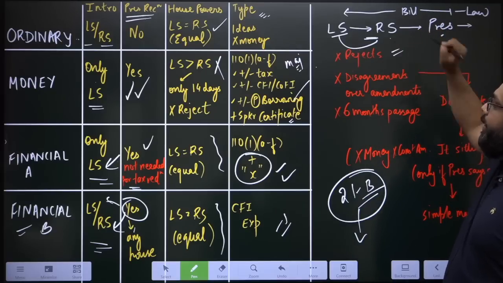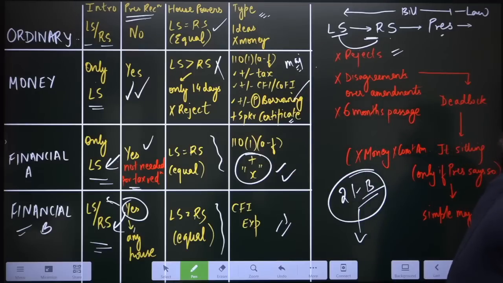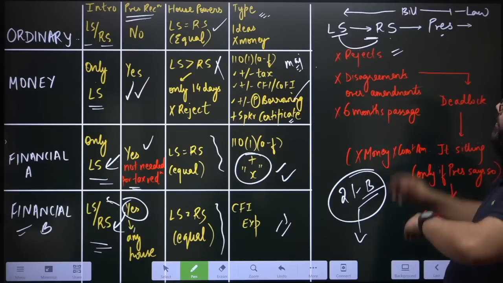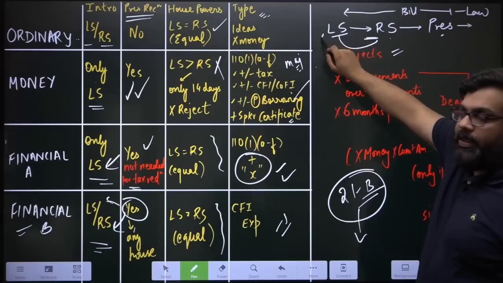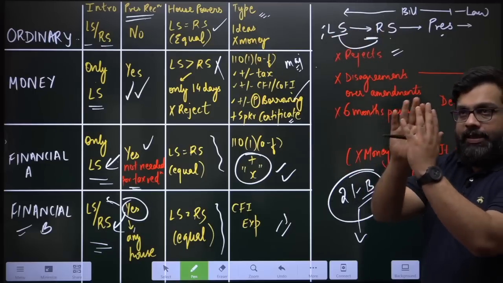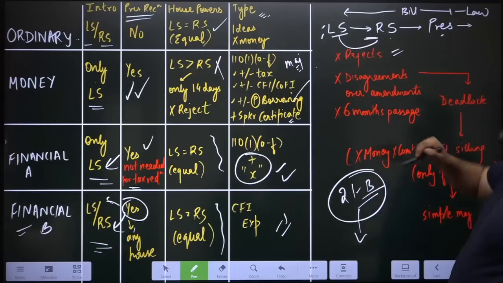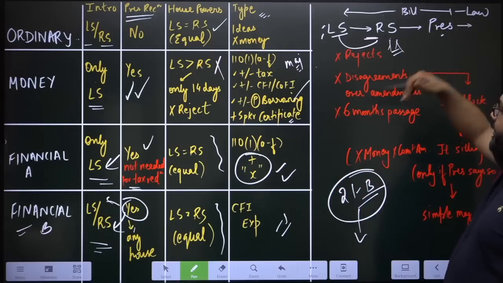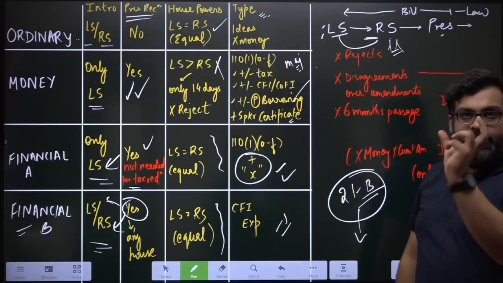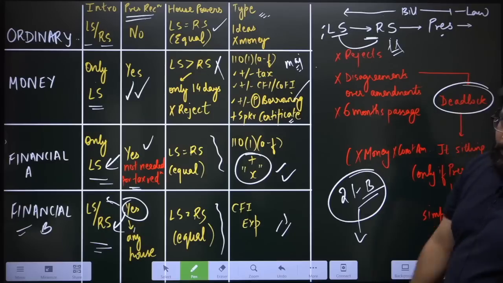The second house can either reject the bill entirely, saying we don't like it, this just makes no sense at all. Two, can make an amendment which is not liked by the first house, or they make an amendment which is not liked by the second house. So there is a complete disagreement on the amendments to the bill. Or third, these guys have not taken any action and it's been 6 months. 6 months is where both the houses have to sit again. In that case, what you reach is called a deadlock.